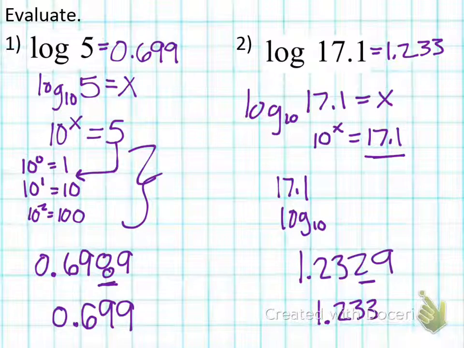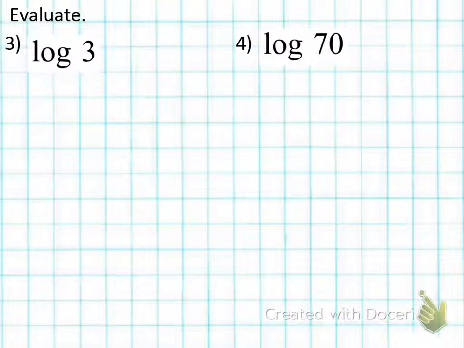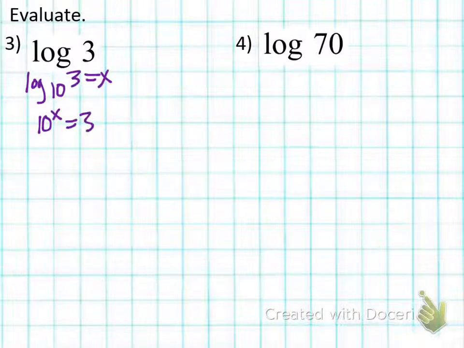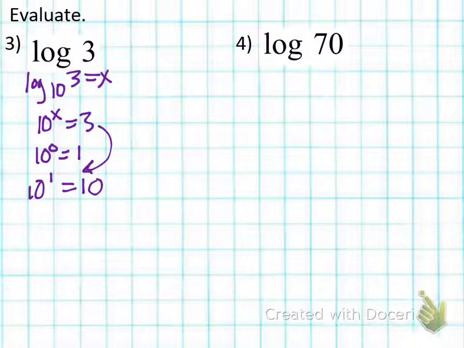Okay, a couple more examples now. Same thing here. If I try this on my calculator, push 3 first, then log base 10. I know that this is the same as log base 10 of 3. So that means 10 to some number gives me 3. So I know 10 to the 0 is 1, and 10 to the first power is 10. So my answer is going to be somewhere in between 0 and 1. And if I put this on my calculator, I get 0.477.